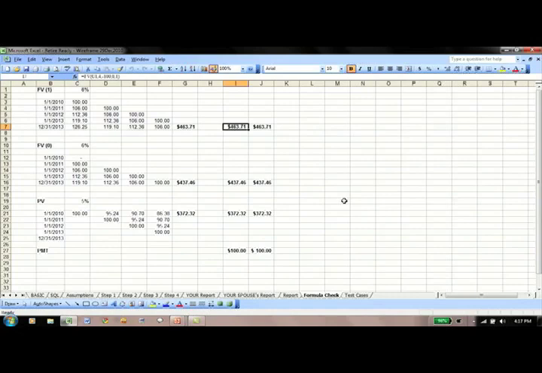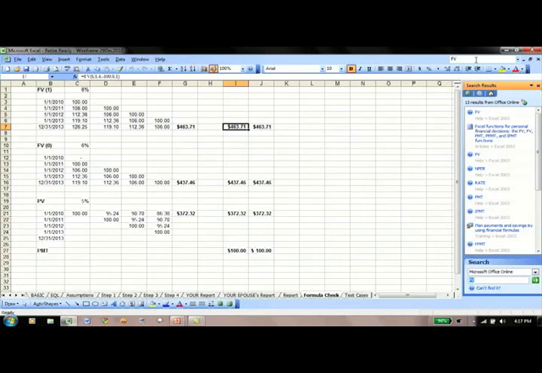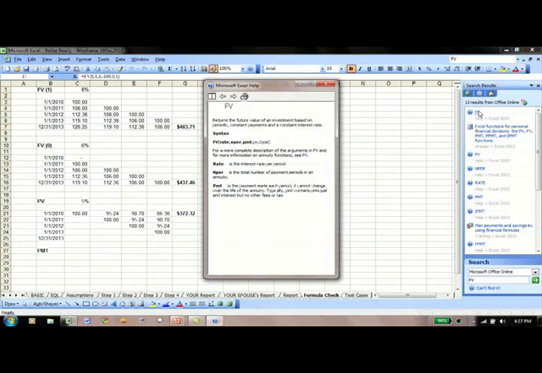And now some of the other things I wanted to show you, purely from a financial modeling perspective, is that there are formulas such as a future value formula, or a formula for present value, or a formula for payments. And what I'm going to do first is use Excel's help function and type in FV and see if it searches its database, either online or on my machine, and comes up with the FV formula, as it does.